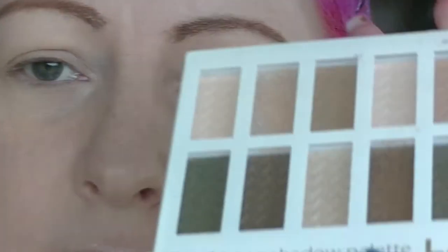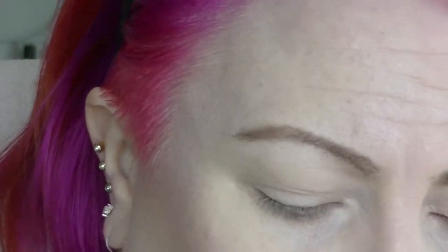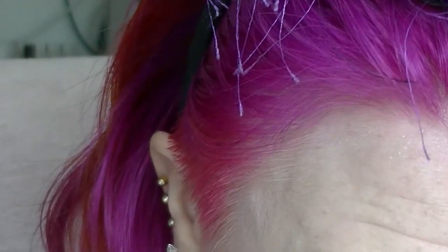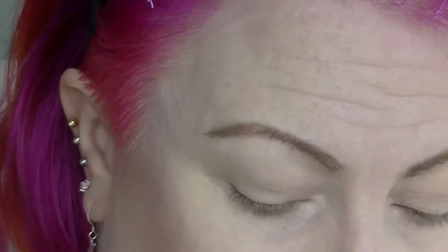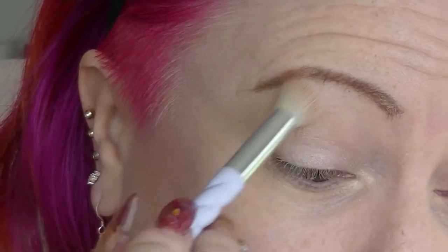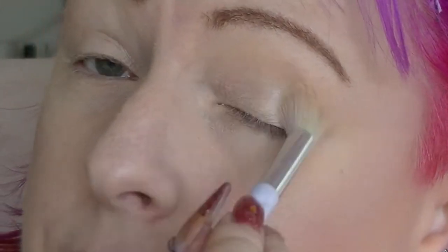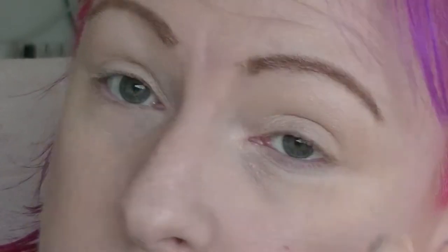And then I have an old palette from LA Colors. Part of the reason it's in here is because I just want to see whether I like it. It's got no mattes in it - it has some satins but not any matte shades. I'm going to use this shade here to set. None of these have names but they definitely have a sheen to them. Cupcake is matte, so that will probably end up getting used as the transition for most of this.